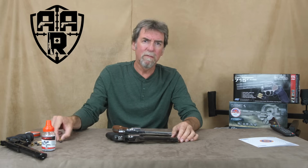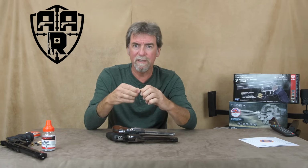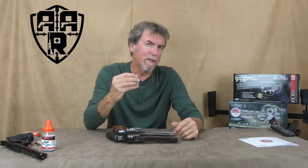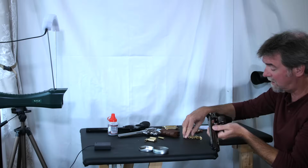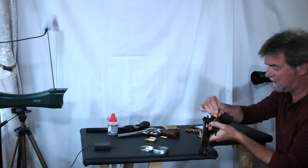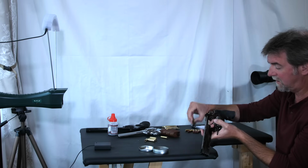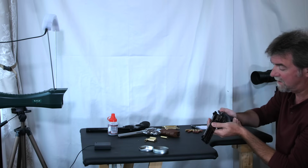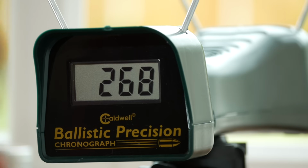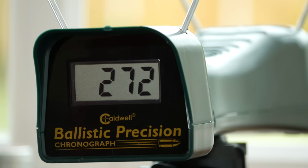Let's drop some front-loading shells from my old Dan Wesson into the ASG and compare it with them then. Now, in theory, the front-loading shells should fit in this, because they're also Dan Wesson. We'll give them a go and see if that has any effect. 268. 272.